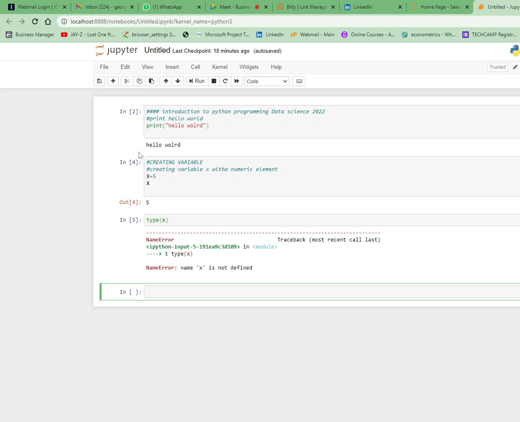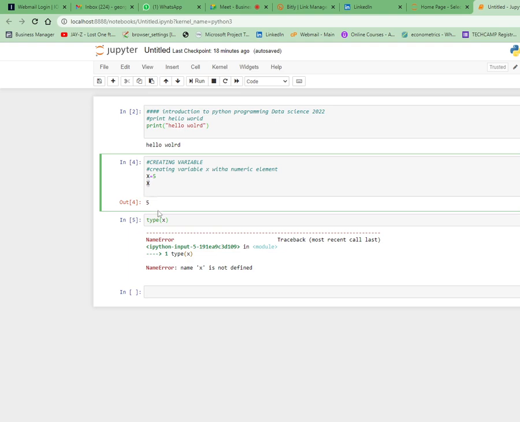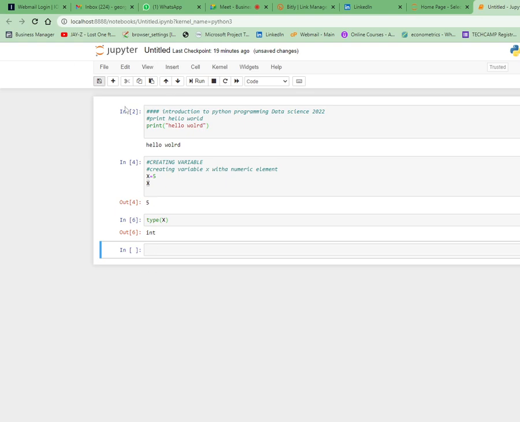Okay. So if you notice, when I was creating variable x, I used capital X. So I said X is 5, but the X is capital. But when I'm calling the type, I'm using small letter x. So the software doesn't know what this x is. So always be careful with the variable name you create. So let's see if we're going to get the type of variable x. And here you go. I'm told that variable x is an integer.